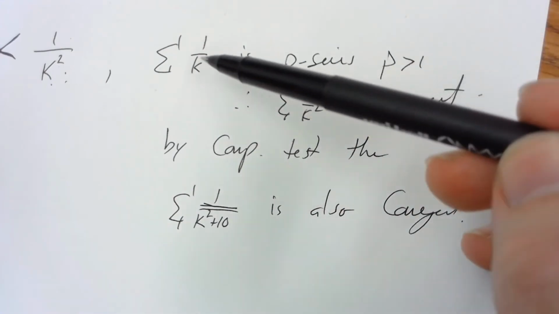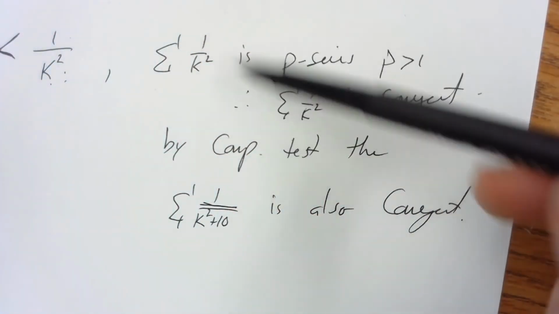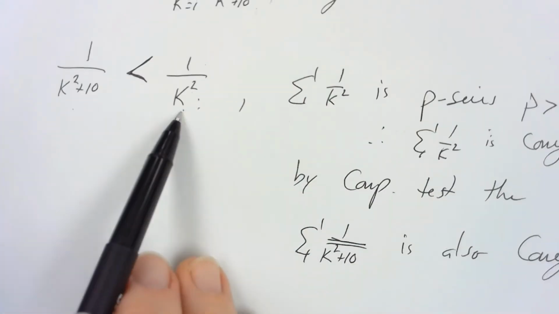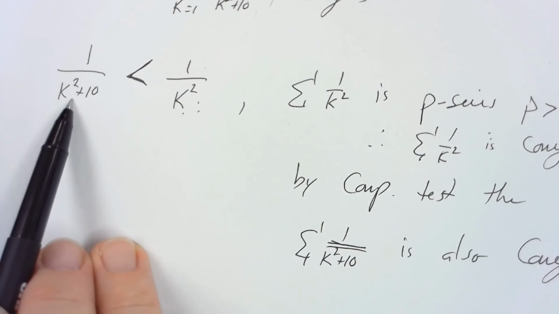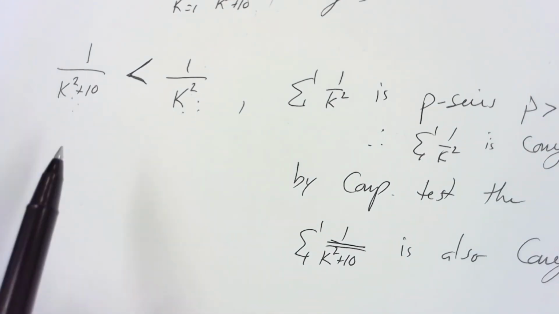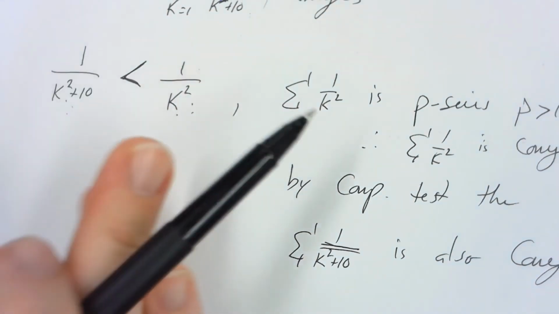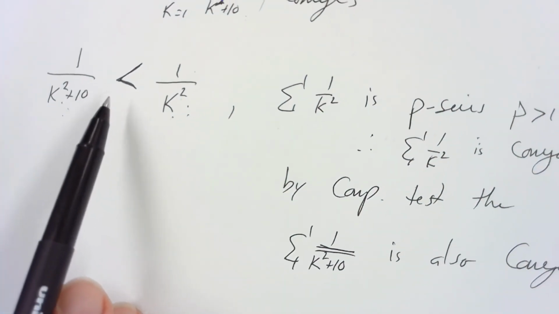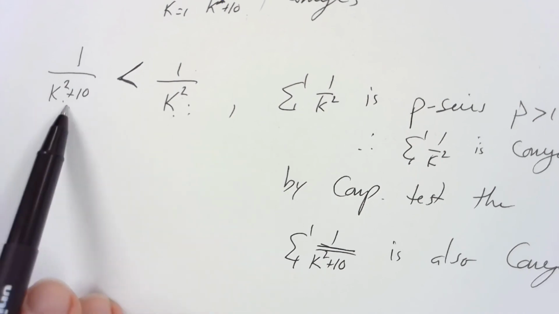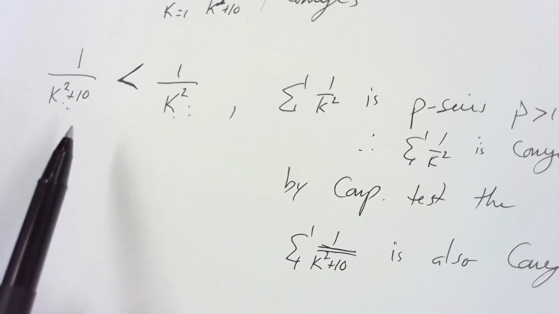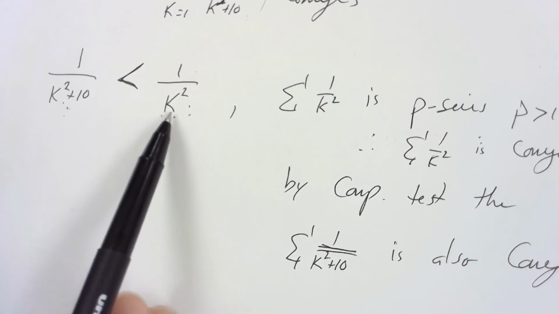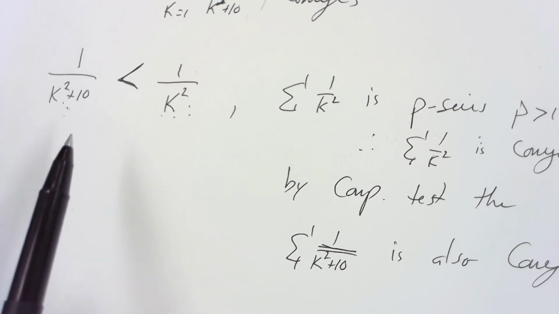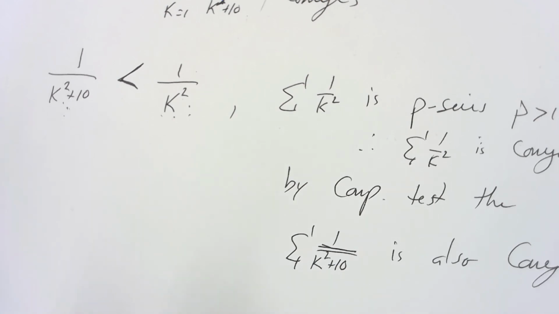It will simply allow us to say, hey, this thing converges based on the p-series, this series converges, and therefore by the comparison test, because this thing is larger than this thing for every single term, then this thing must also be convergent. Again, if this inequality was swapped, if this was a greater than symbol instead, this wouldn't work. With this thing being less than this one, it wouldn't conclude convergence because this one was below it, converging for every single term we add to it, but this one was above it. There's no guarantee that the terms above are going to add up to something that is also convergent.